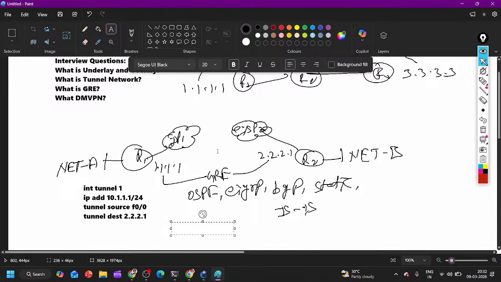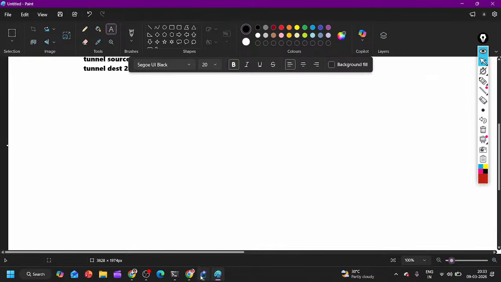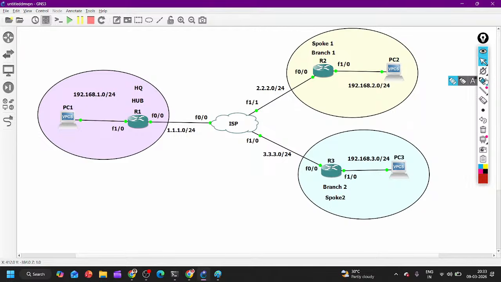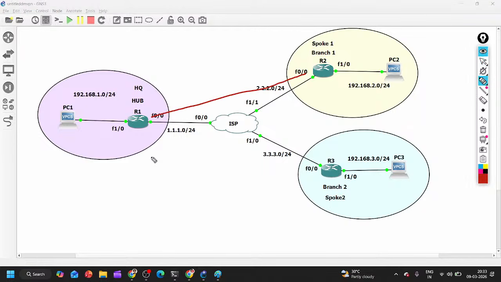After that, if I have multiple sites, like 3 sites, then what is the issue with GRE? If I create GRE here, what is the issue? One GRE over here, one GRE over here, and if I want spoke to spoke communication, one GRE over here. Let's suppose I want only branch to branch communication through the headquarters, then 2 tunnels are fine. But if I need a full mesh topology, I have to create 3 tunnels. In real time, in production, you will have a scenario like this.